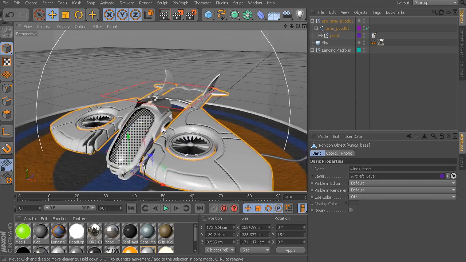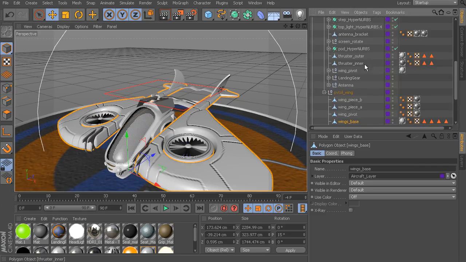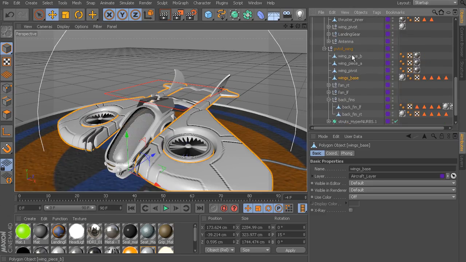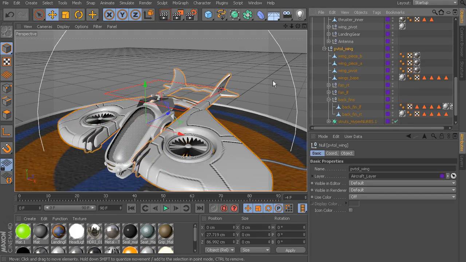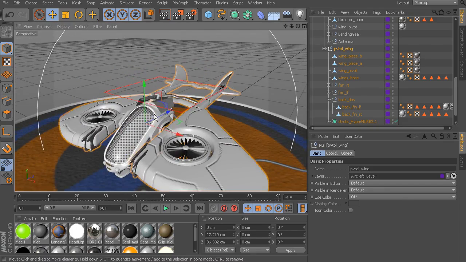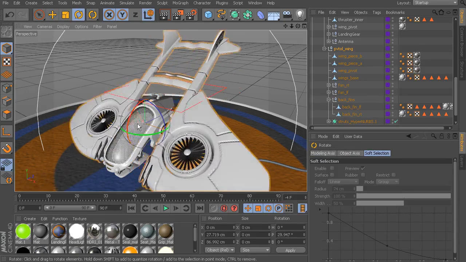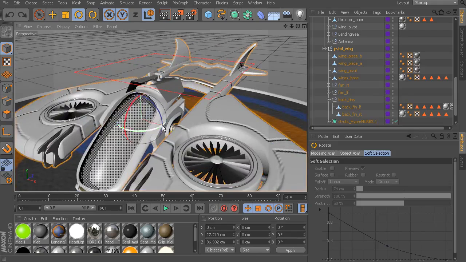All right, so again, we need a way to conveniently control these assets. With the wing selected, we can go to View, scroll to First Active to find that object, and then that will take us to its group. Here it is. So with the wing group selected, let's go ahead and test its axis point by pressing the R key to go to our Rotate tool and start to rotate, and you can see it's ideal. It's right where it should pivot from.